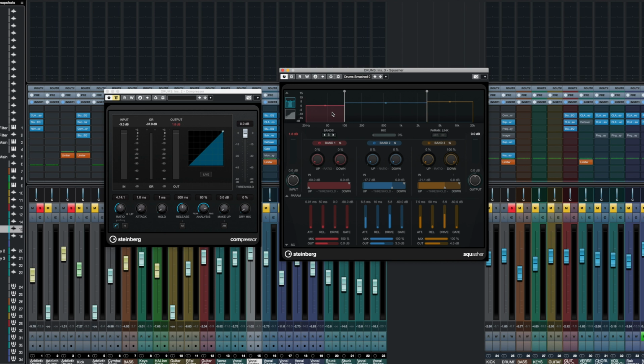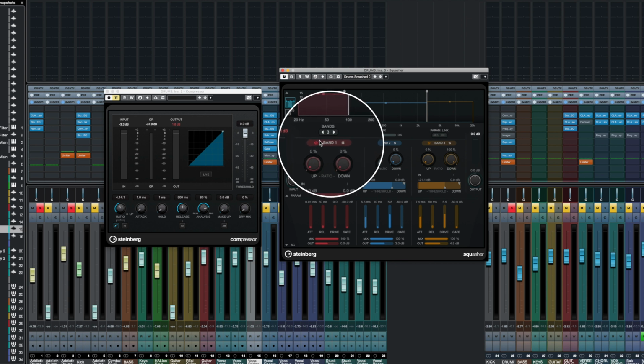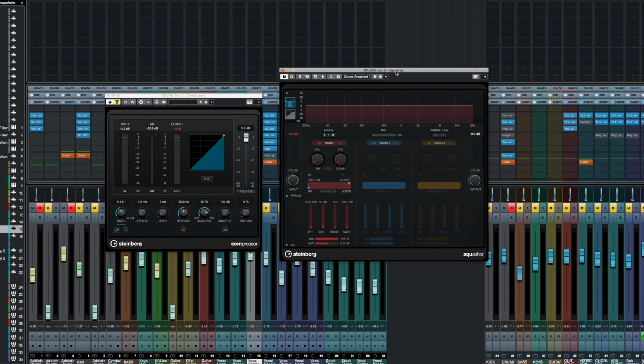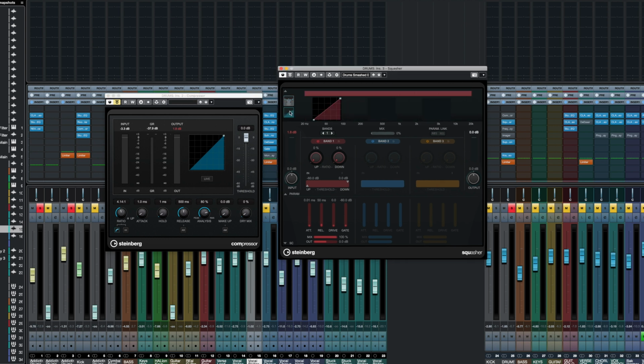So to really understand the difference, we're going to collapse this down to a single band device so that it's more comparable to this over here. And that'll help us understand a little bit more about what it's actually doing. If we click on the graph icon here, it basically takes us to this same view. So if we drop the threshold setting here, for example, we can see that that's the threshold it has to cross before the compressor wakes up and does something. And then when it wakes up, it's doing this amount of work.